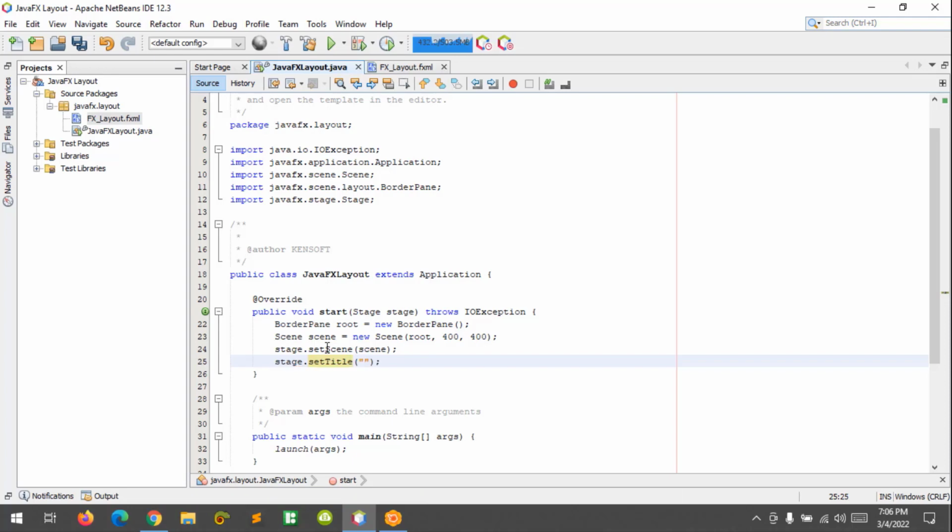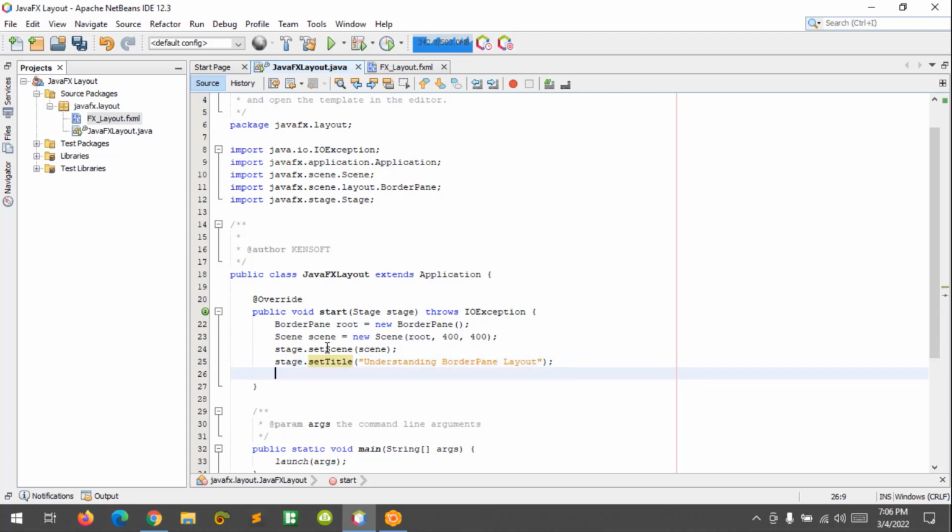I'm going to name this Understanding BorderPane Layout. And finally, to show the stage, stage.show. Alright, we now have an empty border pane, and what I'm going to do now is to create 5 buttons for each region.